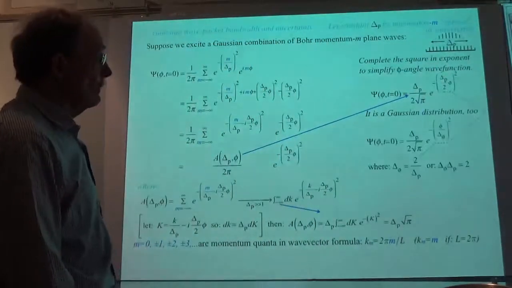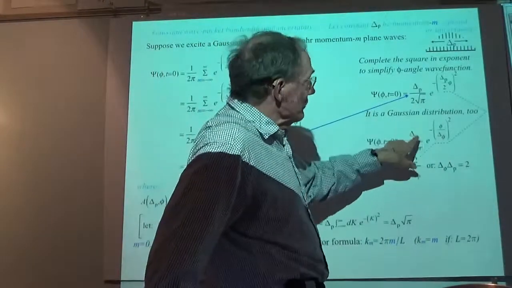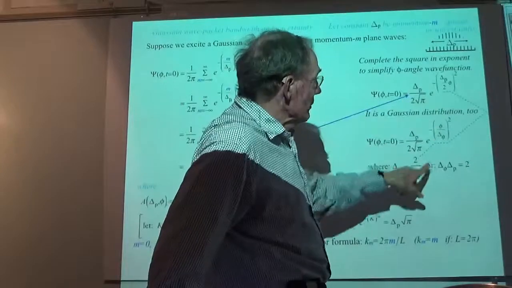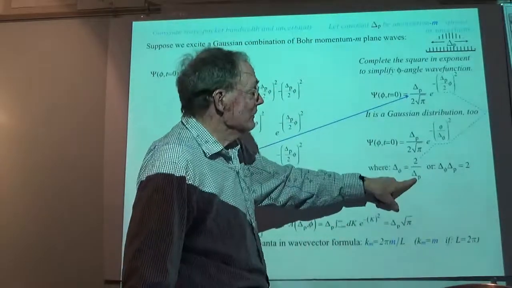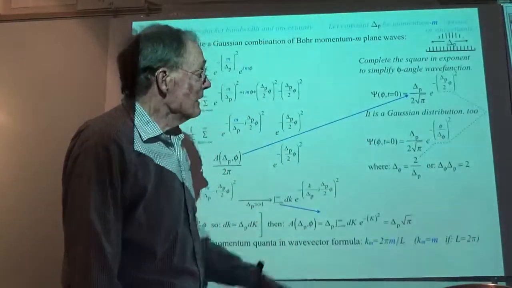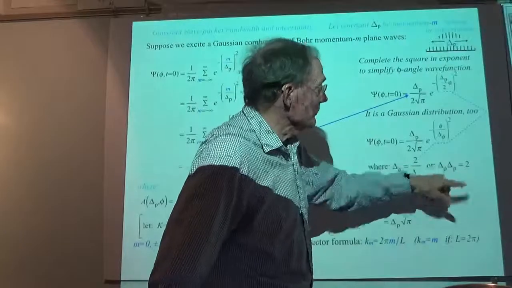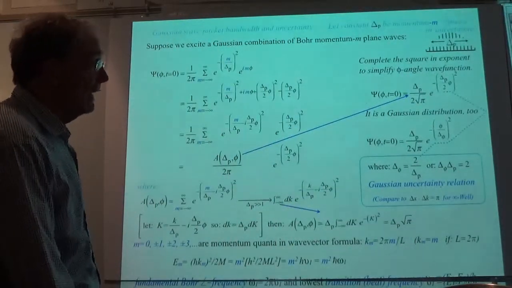But we've got to turn it over. We've got to turn it into a del that has to do with angle. Okay? So this is a definition. We're going to call it del phi 2 over del p. Then this can be turned into that. And you'll see that del phi del p equals 2. That's our uncertainty relation, the Gaussian uncertainty relation in angle.